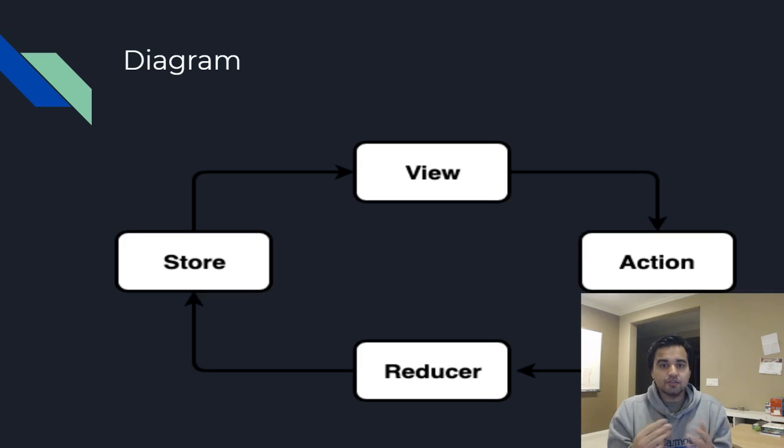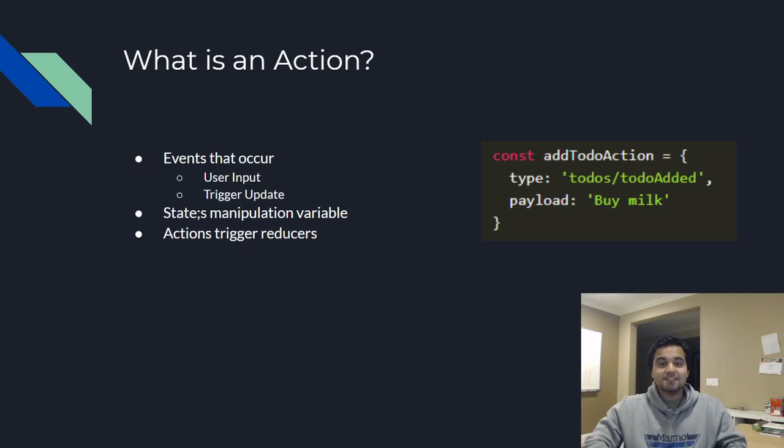And it's honestly not too different from the traditional state. You have a view, you click a button, and it goes to a function. The function changes the state by doing setState, and the view responds accordingly. So same thing here, except since it's in a centralized location, we have to go through this formal flow of view, action, reducer, then store.